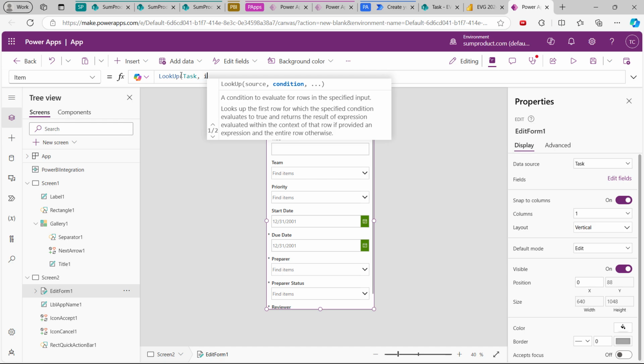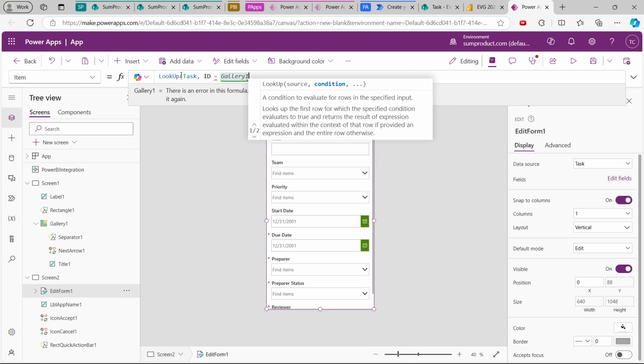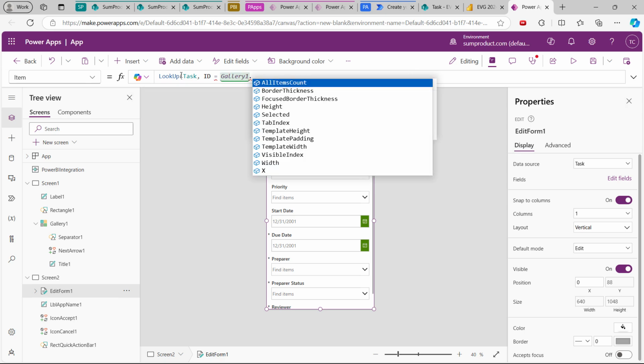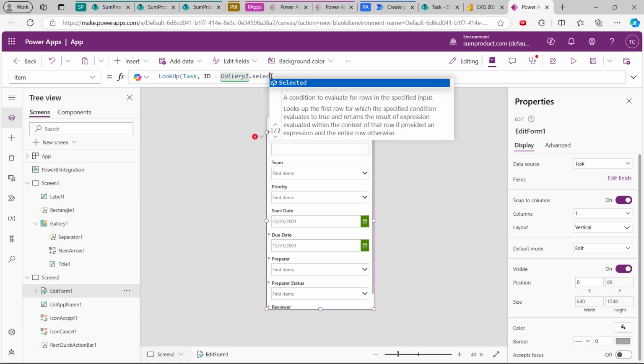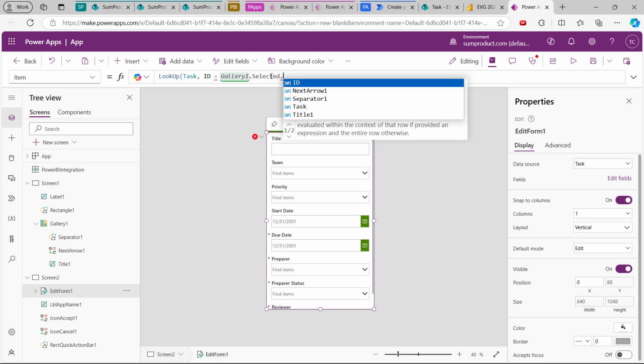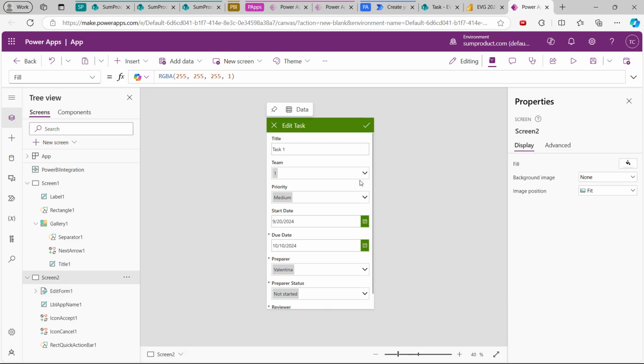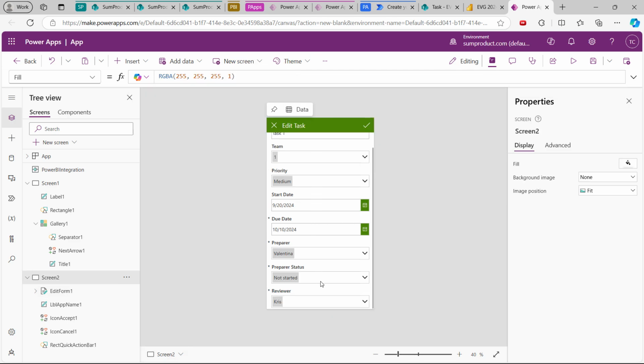Here I want to filter task by the ID, and the ID is from gallery 1, that is this gallery that we created before, and selected ID. So it now show up all the selected information.